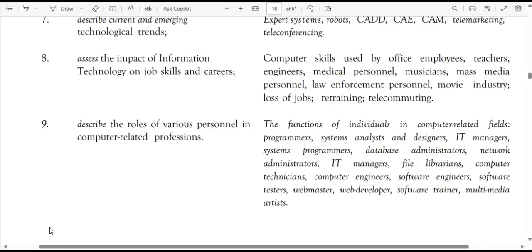So they will use tools for telecommuting. When you're working from home, you'll be using video conferencing, such as Zoom or Microsoft Teams. You will be sending email and messaging on Gmail. You could be using cloud storage like Google Drive or Dropbox, and remote access through remote desktop software. The benefits of telecommuting are flexible work hours, reduced commuting time and expenses, access to jobs from anywhere in the world, and better work-life balance.